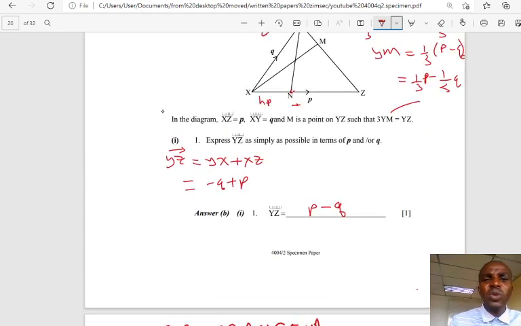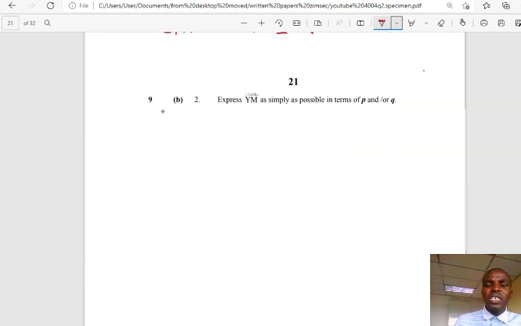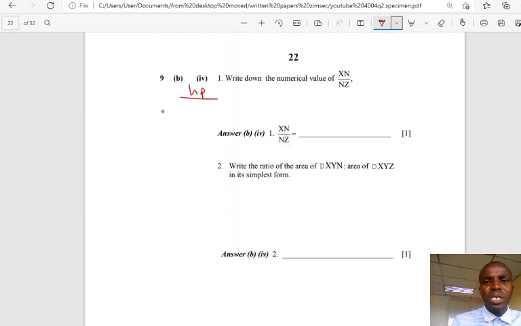Okay, let me just use this one. Let me write it here. Otherwise the expressions are not there. So if XY is hp, then XZ is p. So from XZ is p, this one will be hp over p, right? Which is because hp will cancel out, so it will be h.